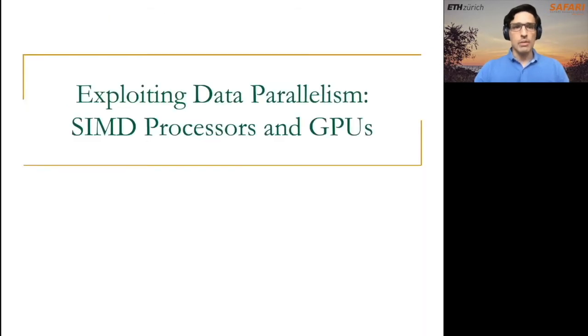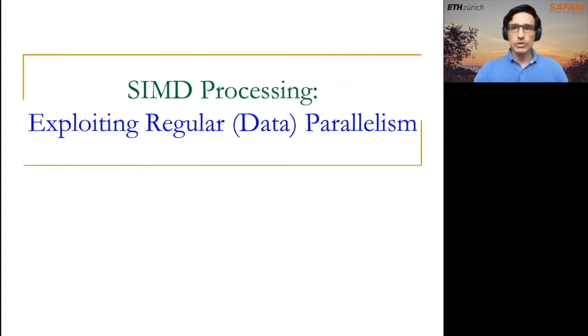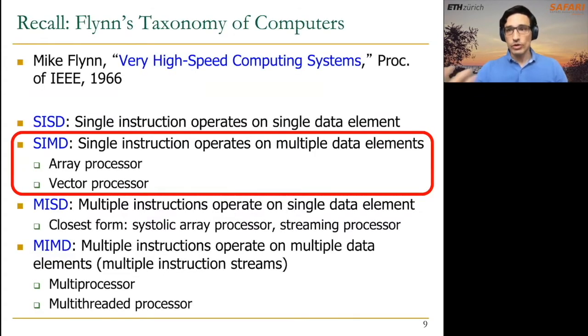Okay, let's very quickly recap on SIMD processors. SIMD processors, and also GPUs by extension, because they are kind of specialized or improved SIMD processors, are very good at exploiting data parallelism. In particular, they're especially good at exploiting regular data parallelism. And we say that it's regular when all the different processing elements that we have in a SIMD functional unit execute the same instruction. That's why we call this paradigm or this class of computer, according to Flynn's taxonomy, SIMD: single instruction on multiple data elements. This is one of the 4 classes of computers, according to Flynn's taxonomy.